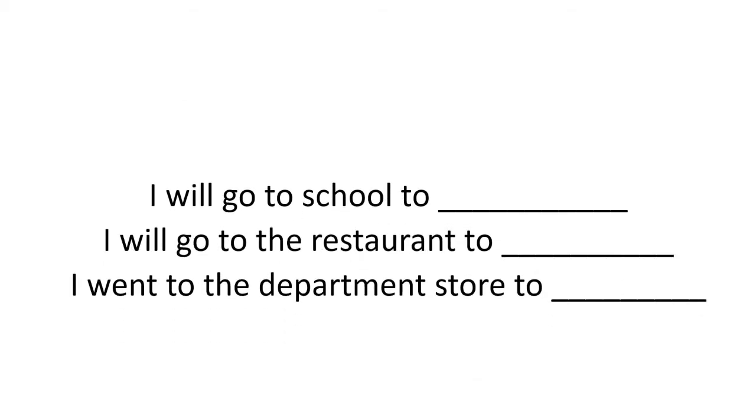For example, in English, there is a sentence when we want to say we're going to go somewhere in order to do something. For example, I will go to school, and the reason why you go to school is the purpose of your movement. It's the same with I will go to the restaurant. What are you going to the restaurant for? That is the purpose of movement. You went to the department store for what? That is also the purpose of movement. This is the kind of sentence that we're going to translate in Japanese.